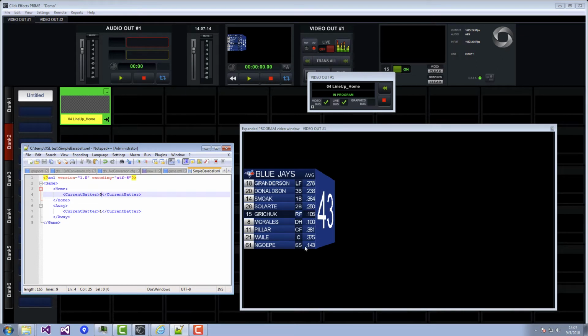And again, the strength of this is that you can design in Prime Designer all of these animations without even having to bring it into Click Effects just yet, and you don't have to worry about the data binding. You don't have to worry about the names and everything else. You can save that to scene parameters and then do the final work, the data binding piece, in ClickFX, which is always recommended because that's your playout system, and quick data binding edits you want to do from the ClickFX Prime system to keep that simple on the game day operations.